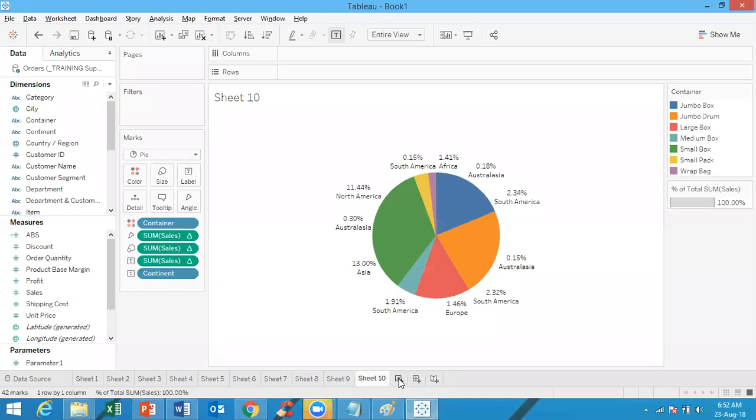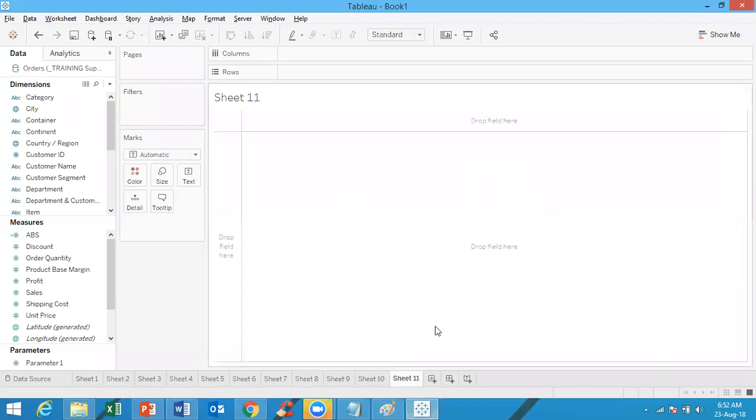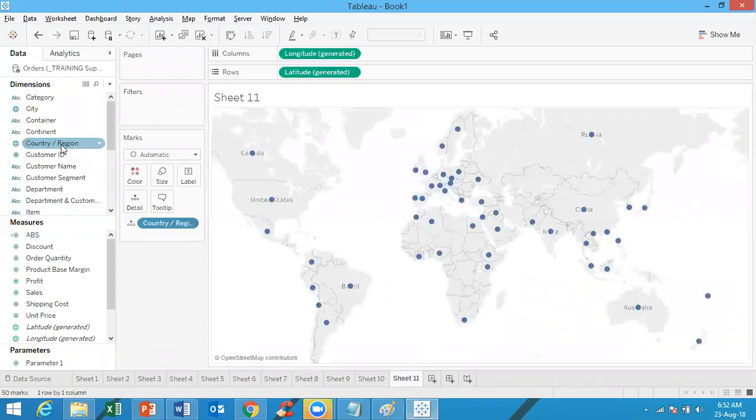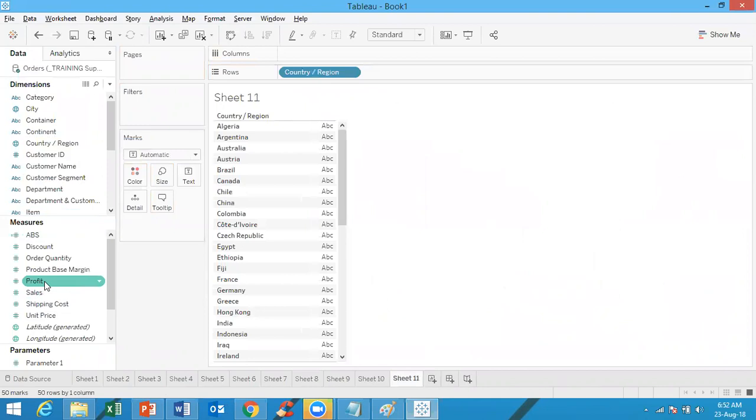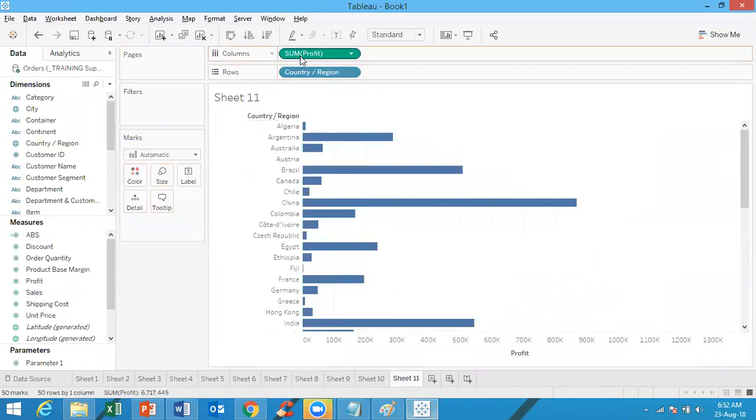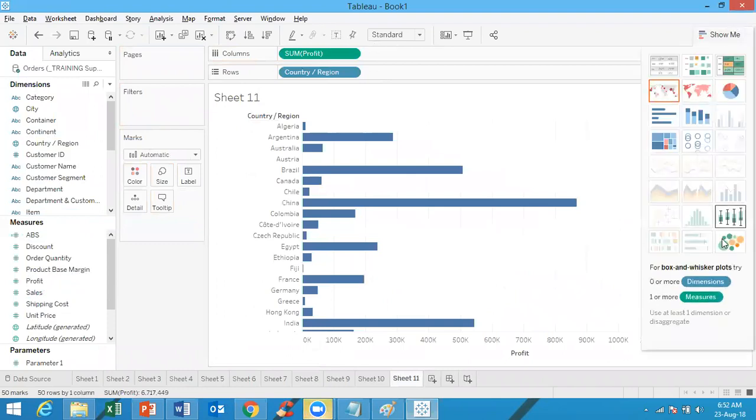So we'll perform a similar task to show a bubble chart. We'll show country-wise profits. We'll drag country into rows and profits into columns, and select bubble chart.